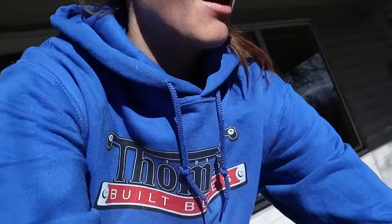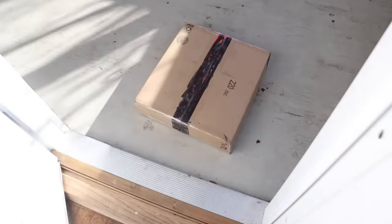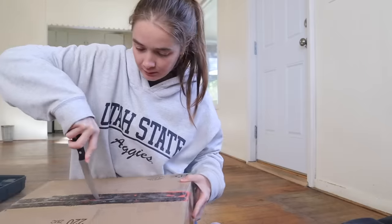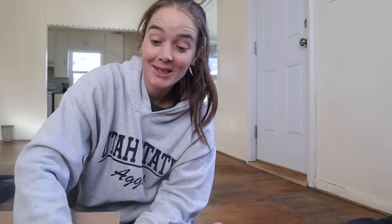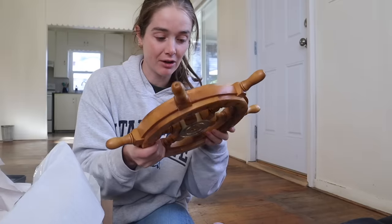This is an exciting surprise — the router wasn't supposed to be here for another day or two, and it's Sunday; I didn't even know anybody delivered stuff on Sundays. But good news and bad news: I popped it open and realized I may have gone way overboard — it's way bigger than I expected. I did very little research before buying it, which is unusual for me. I thought it was going to be one of those little handheld ones, which is actually what I need. I'm going to return this and order the one I actually wanted. Also, when I said I had yet to make a single purchase for the boat, I forgot that I had ordered something on eBay — I placed a bid not actually thinking I would win. Isn't that cool? I think I can use it; it seems like a real thing and not a decoration.